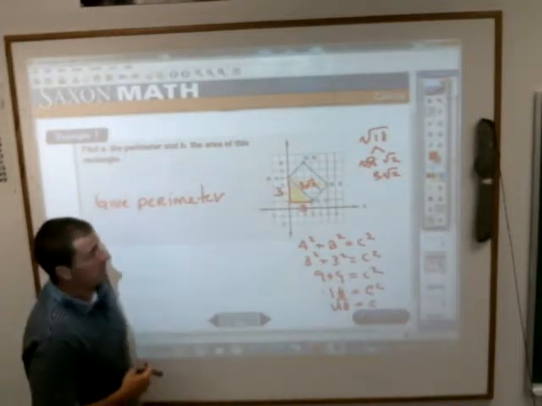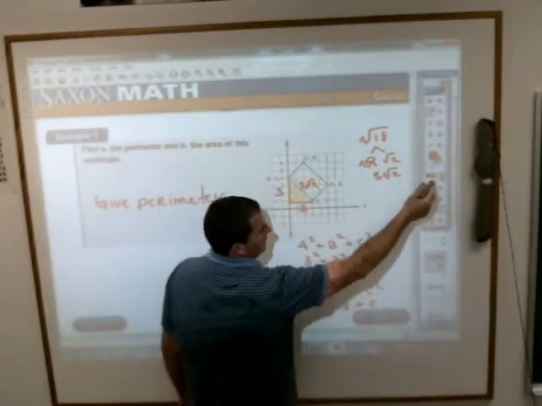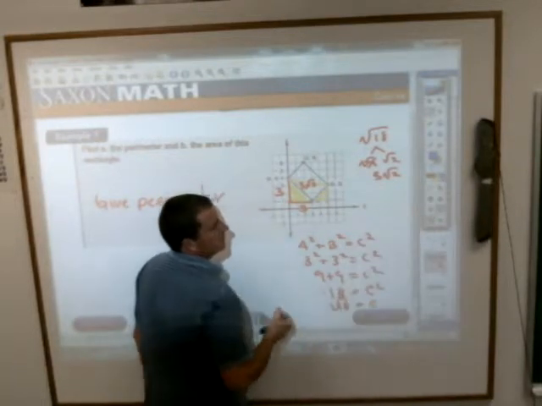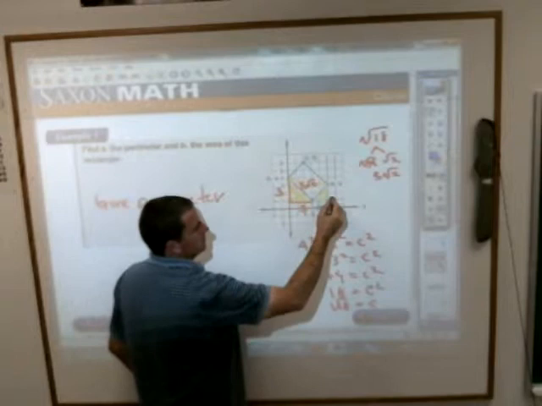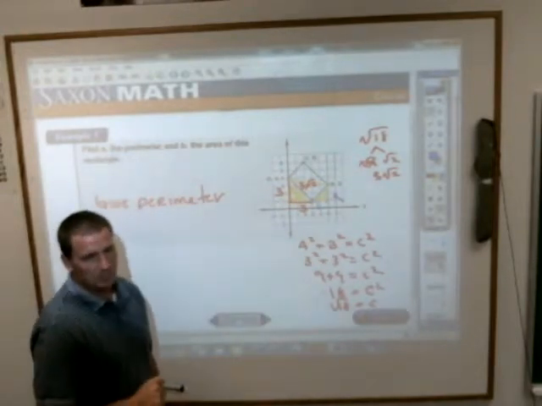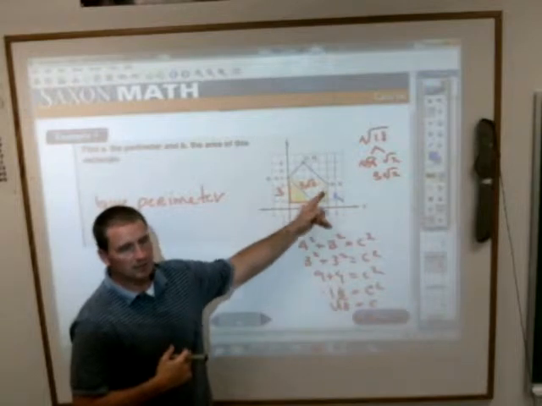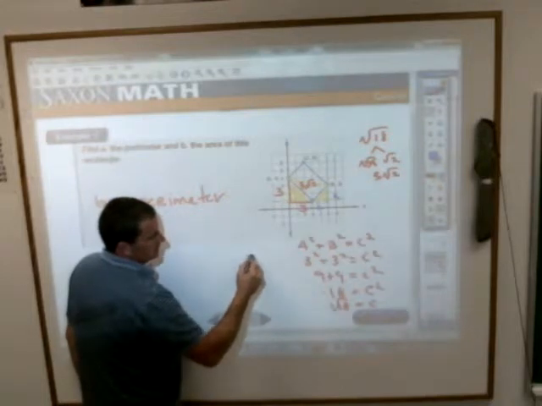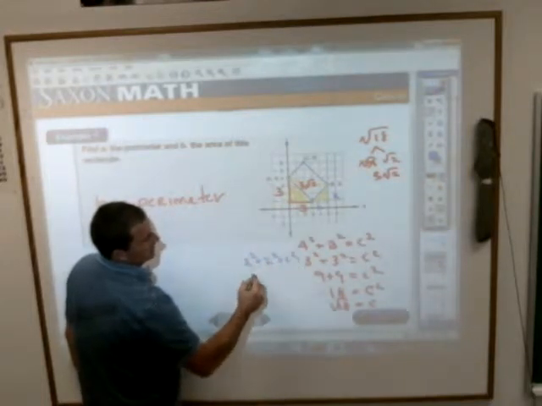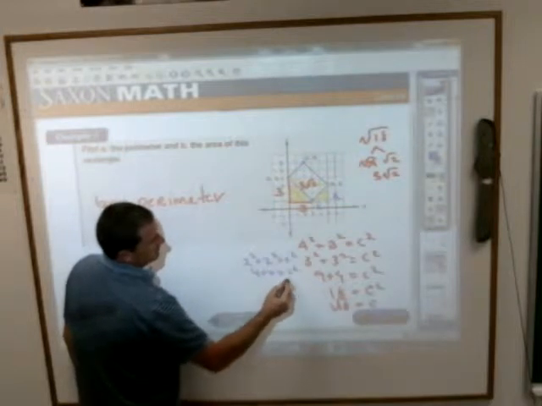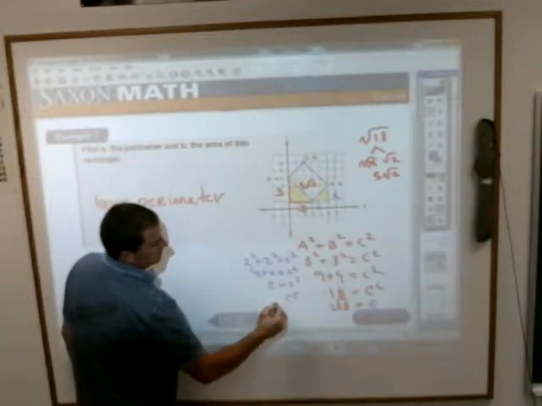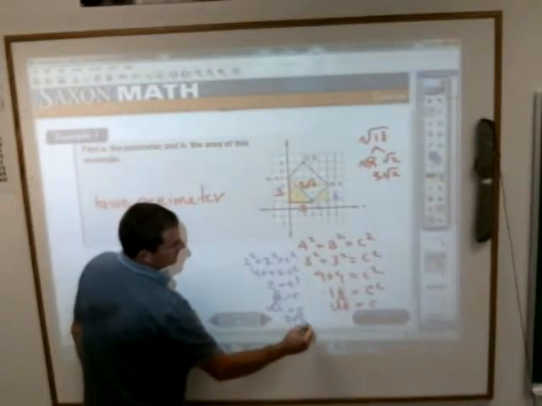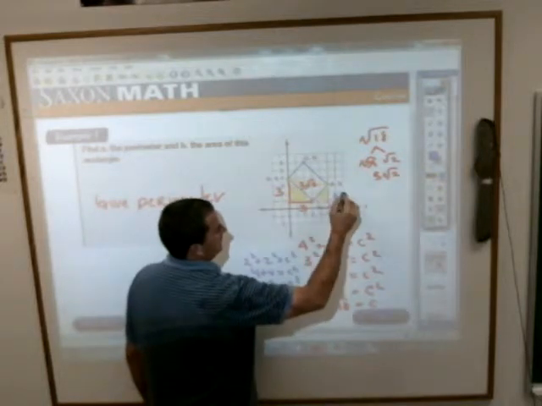Okay, now we just got to figure out the length of this other side here. You do the same thing. You make a right triangle from those sides, which is going to be what? Those sides are both 2. By the way, you could tell me what that side is. Anybody? The hypotenuse would have to be 2 times the square root of 2. But you can still work it out like this. 2 squared plus 2 squared equals c squared. 4 plus 4 equals c squared. c squared equals 8. c equals the square root of 8, which is the square root of 4 times the square root of 2, or 2 times the square root of 2. How many people are excited about that?